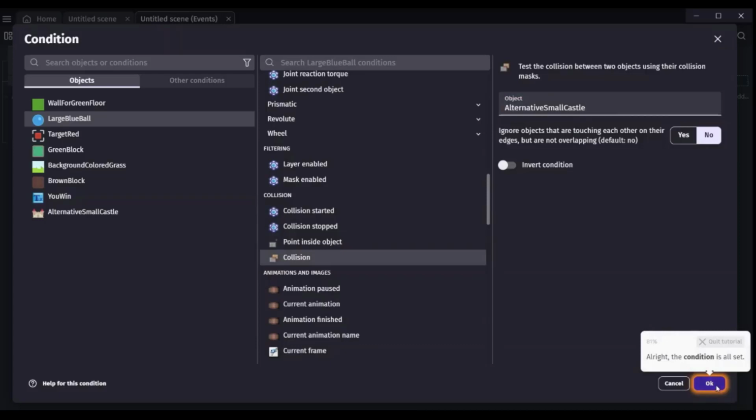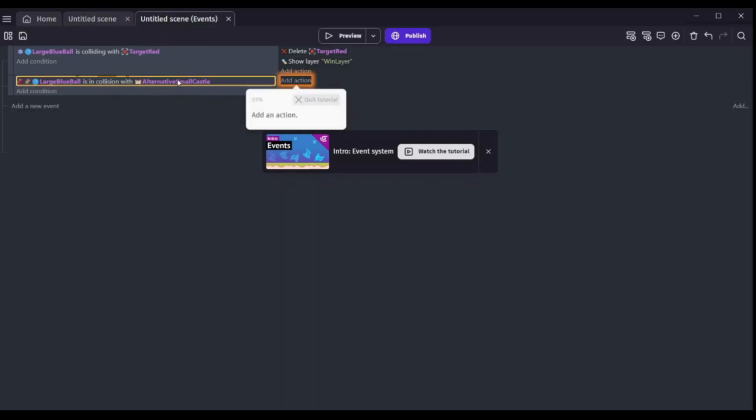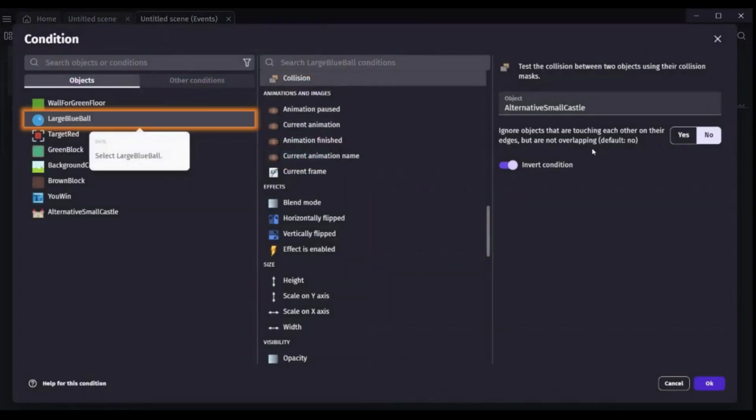And then OK. Let's right click on this newly created condition and let's select invert condition. There you go. We can also invert the condition by clicking on this switch.